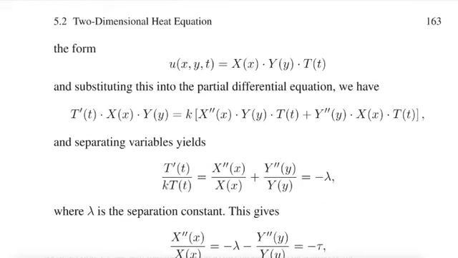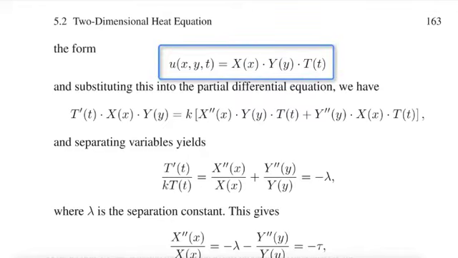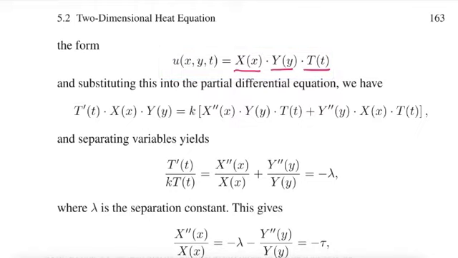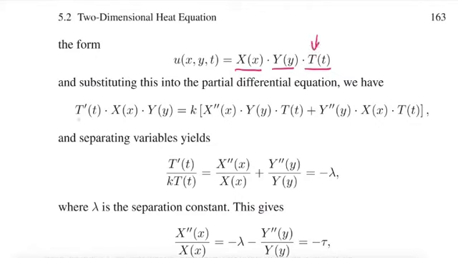Of course we use separation, but now we have three variables to worry about, so we call separation a function big X of x, a function big Y of y, and a function big T of t. So as many variables as we have, as many functions we are using. If we differentiate this by time, the time is only in the T, then we only get a T prime, and X and Y just become factors. If we differentiate with respect to x, then we get an X double prime, and Y and T are factors. And if we differentiate with respect to y, well, then we get a Y double prime from the heat equation, and then X and T are factors.